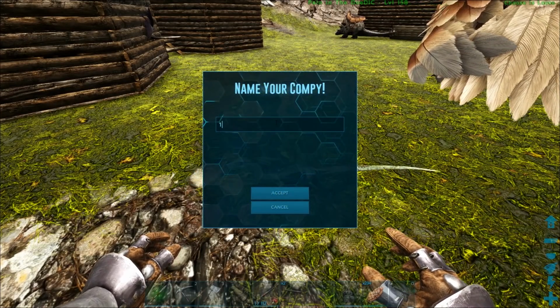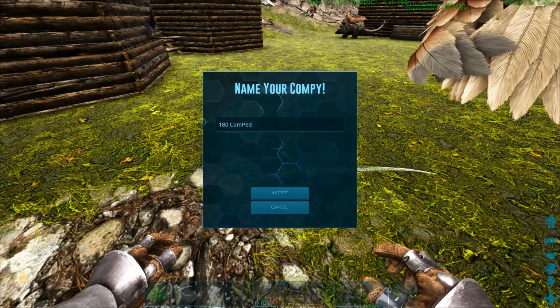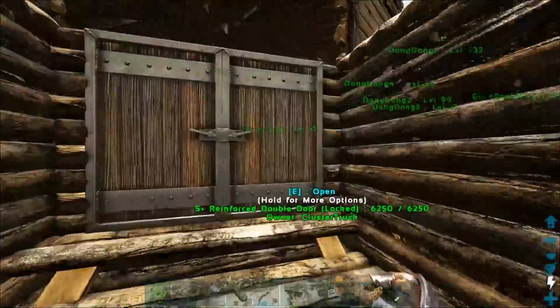This guy is going to be the 180 Com-PP. That's right. The Com-PPs are born. Maybe later in this season we'll do a Com-PP army.